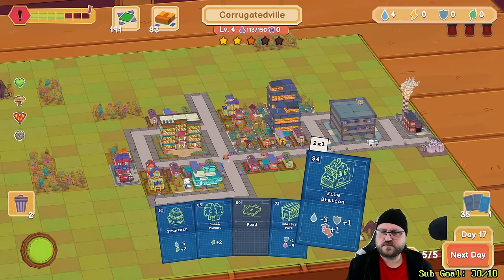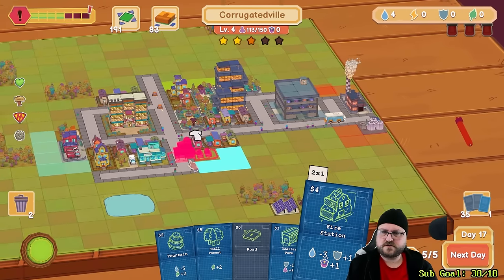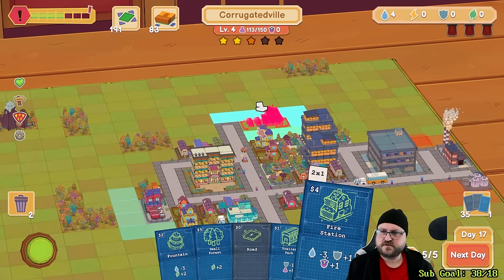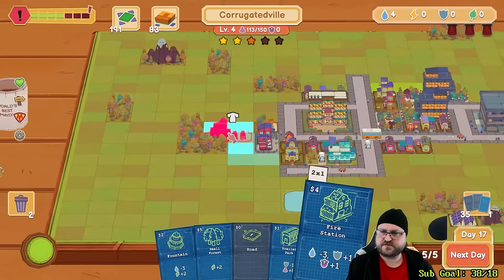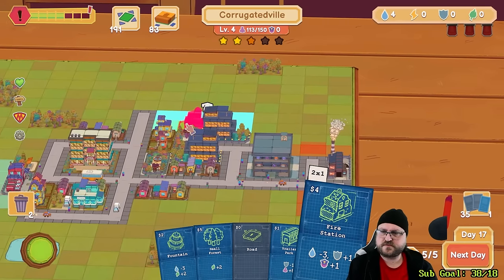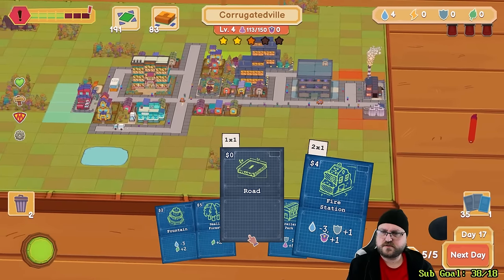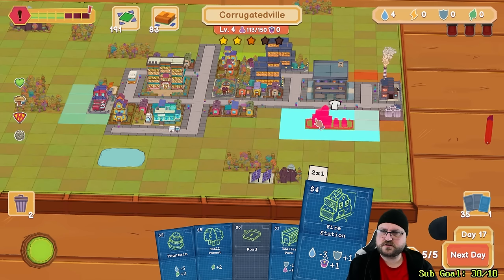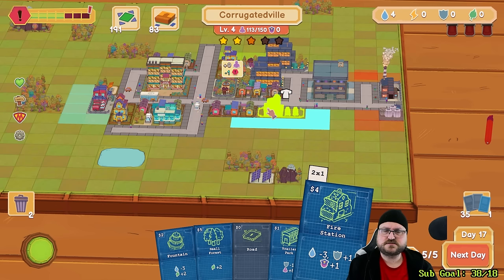Might not be a terrible idea to build the fire station somewhere that would lower some emergencies. Could double up, but then that becomes awkward for placing other things. I don't know, maybe I'll just put it down here for now, and we can build a road behind, put some more residential stuff in this area.